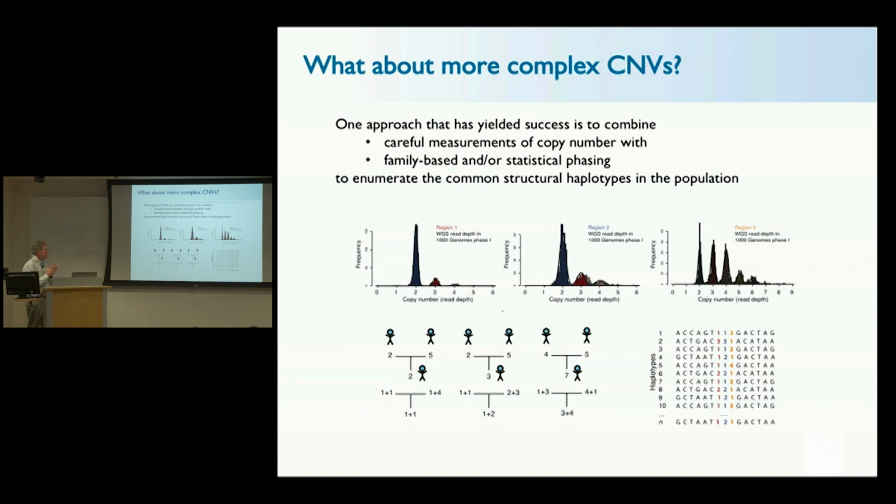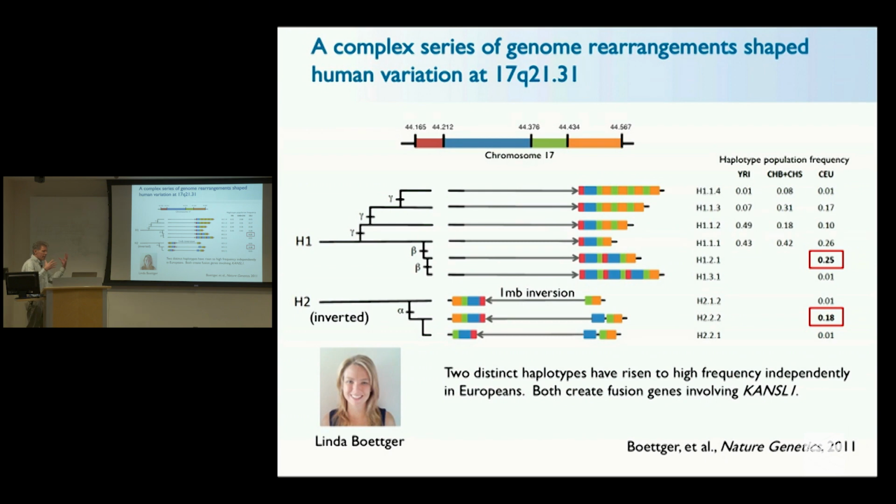And something we've had pretty good success with, at least in our lab, is deconstructing these loci in the following way. We identify these multi-allelic segments, we make very careful copy number measurements in each one, and then we use either families or statistical phasing to try to determine what are the individual haplotypic copy numbers, as opposed to the diploid copy number we can measure directly. And then given that we have these different segments and these haplotypic copy numbers and they're all phased, we can begin to relate that to what we think are the underlying structures and alleles at the particular locus. And often we find that there's a lot of complexity at these loci.